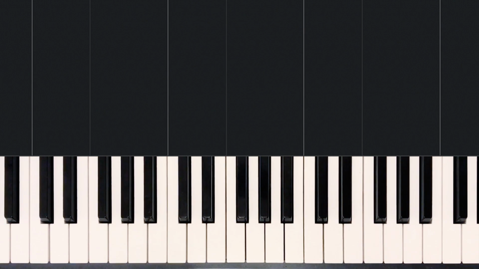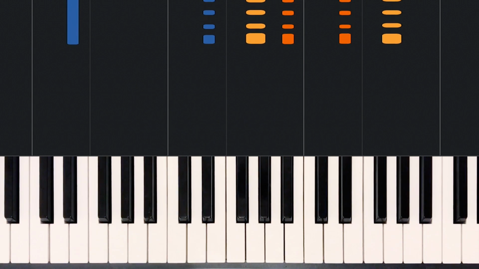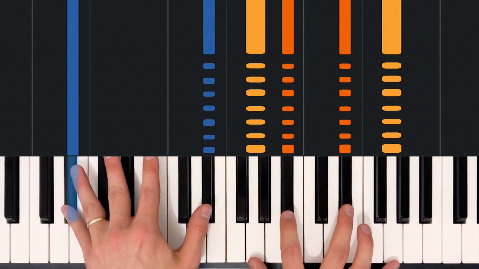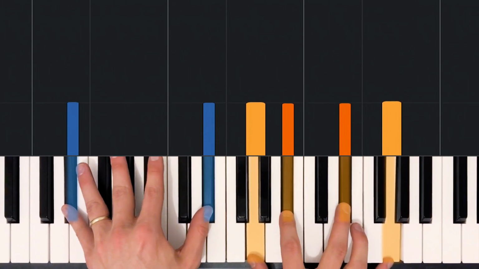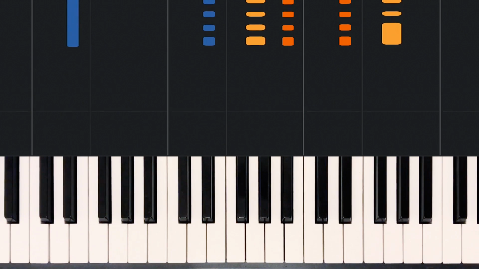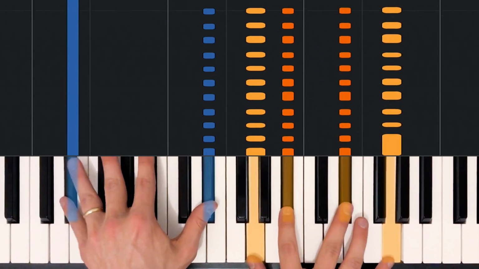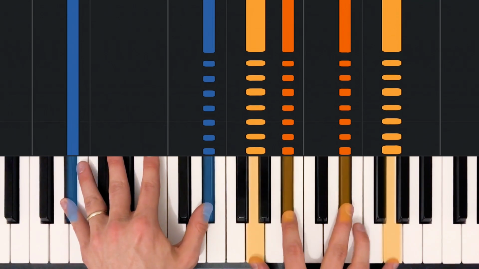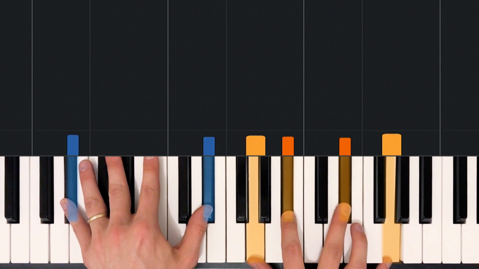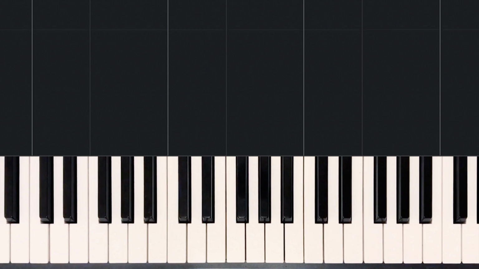If you're counting 1, 2, 3, 4, 16th notes would sound like this. 1, 2, 3, 4. So in order to count all those extra hits per beat, we usually count 16th notes like this. 1 E and a, 2 E and a, 3 E and a, 4 E and a. Just like that, we add an E and a to each beat to add the extra syllables.